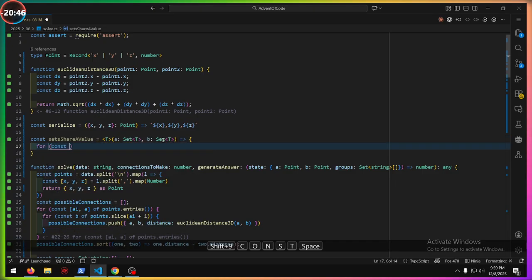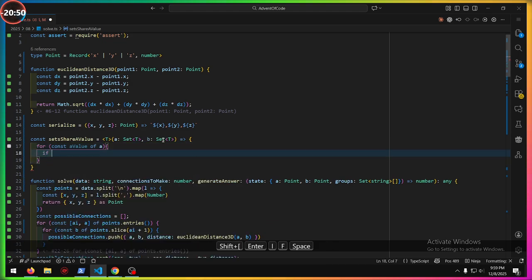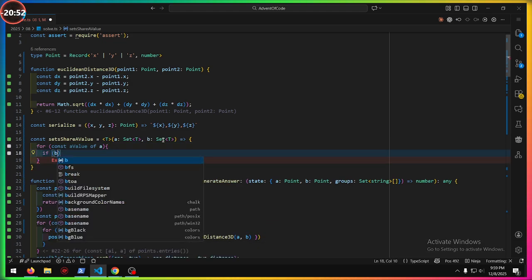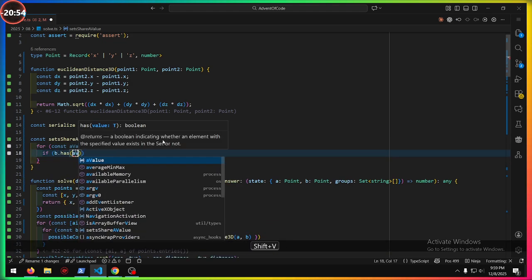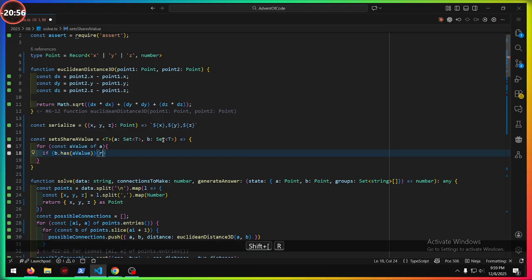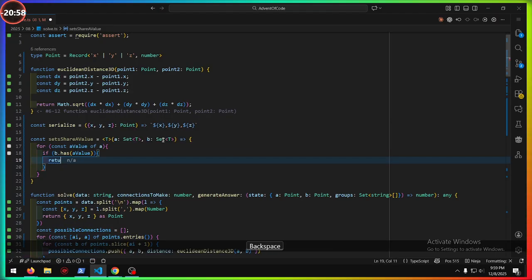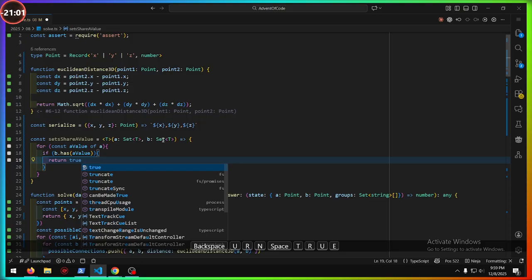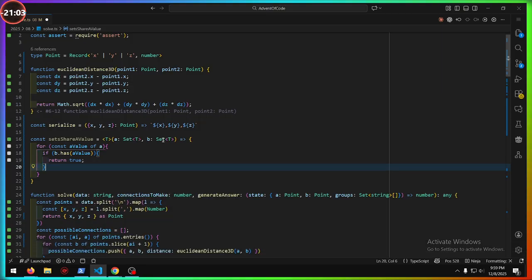For const a value of a, if b has a value, return true. When I need to do it the inverted way. No, if any are intersecting, that would suffice.